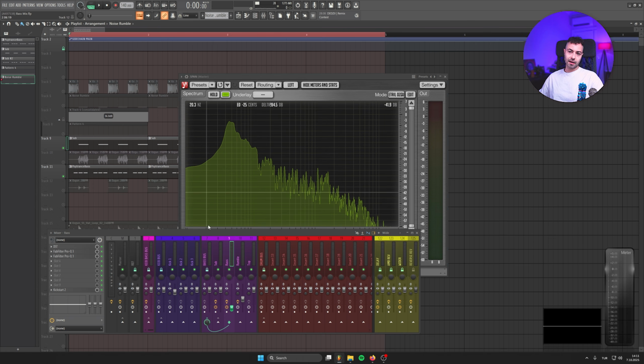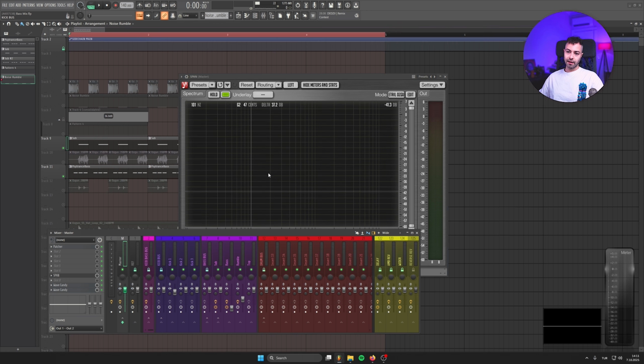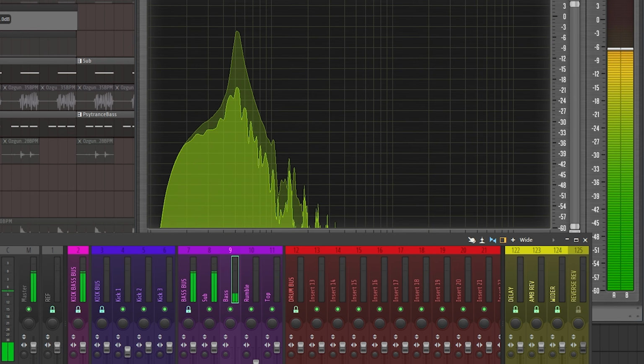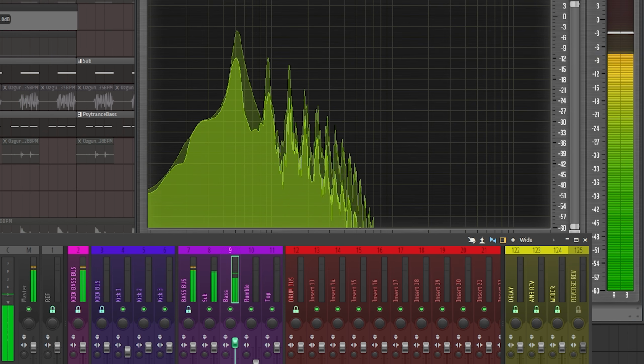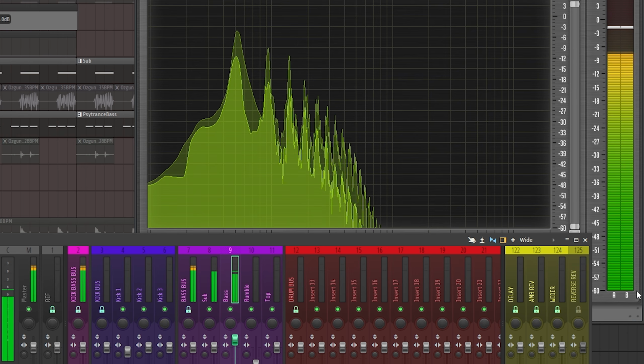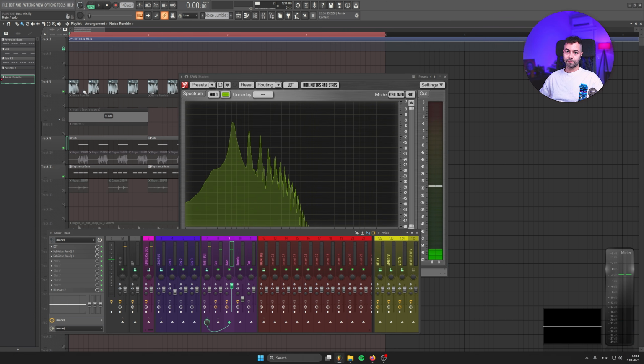You can solo the sub and put in the mid bass, and I always like to have it like that. So the second octave, the mid bass, should be kind of equal to the sub or maybe less. Usually not more. So maybe something like that. And that's a nice balance between kick, sub, and the mid bass.